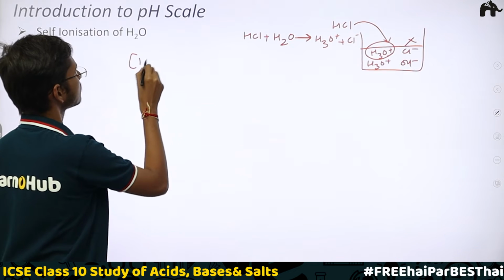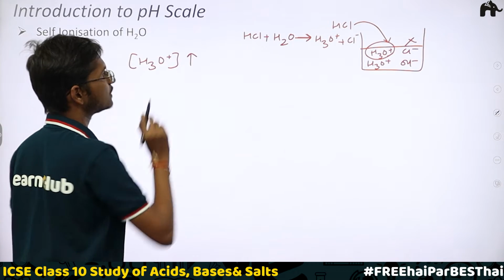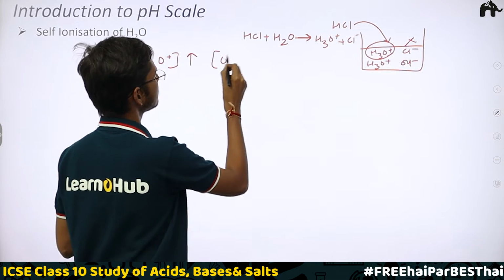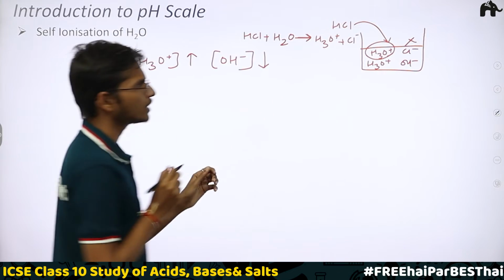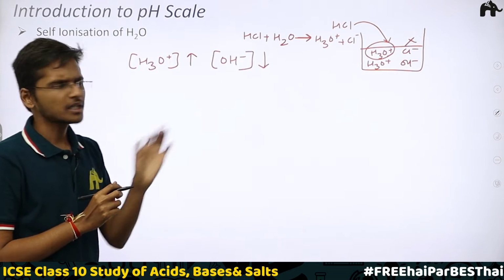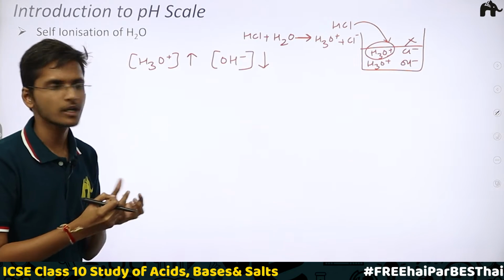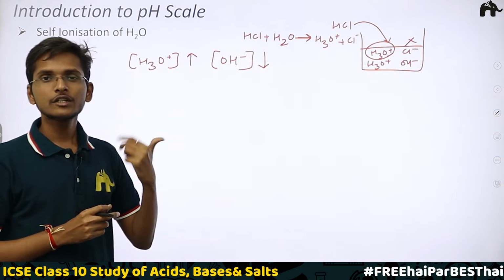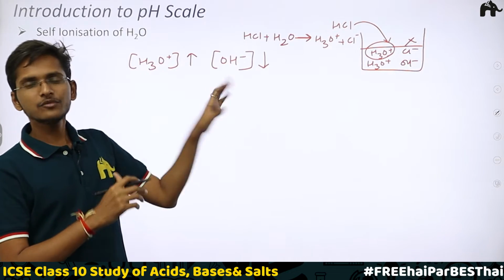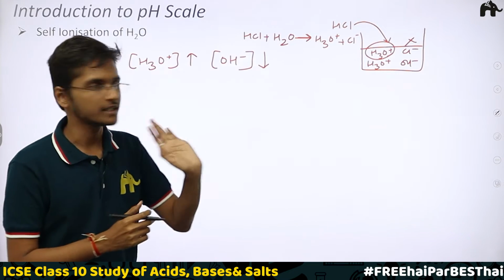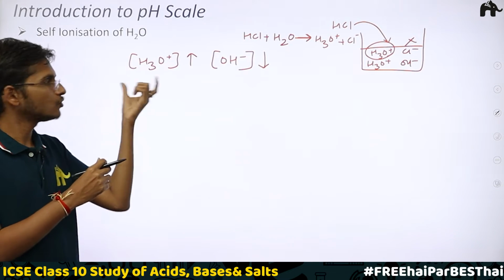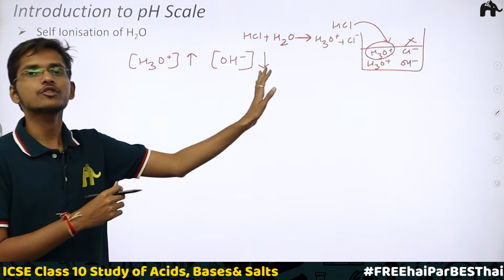So hydronium ions concentration is increasing when we are adding acid. Okay, and at the same time hydroxyl ions concentration is decreasing. Now we have just seen why hydronium ions concentration is increasing, because we are adding acid. But now why is hydroxyl ions concentration decreasing? Okay, so don't worry about it right now. When you study in your higher grades the chapter of equilibrium and Le Chatelier's principle, at that time you would know why this hydroxyl ions concentration decreases. So for now you just remember that when we add acid, hydronium ions concentration increases. You have understood this. But at the same time hydroxyl ions concentration decreases.